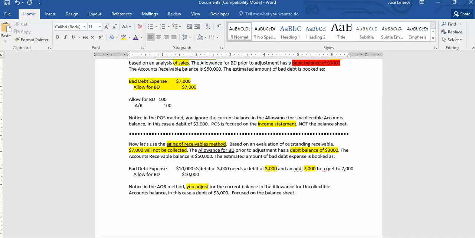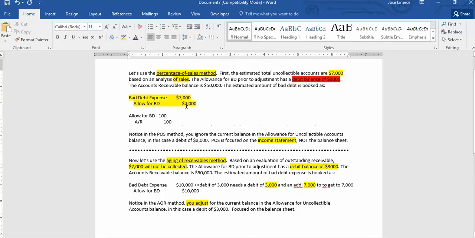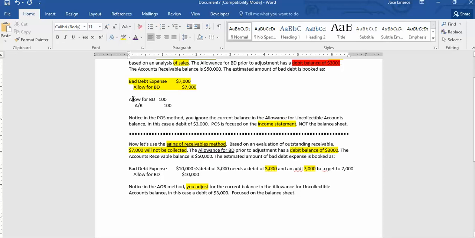When you write stuff off using this, once you set up this bad debt expense to tell the outside world, hey, we're not going to collect this, and here's the tank we're filling it up with. This is a contra account to the receivable, because you're going to have accounts receivable minus how much is going to go bad. When you write stuff off, it is the exact same way. There's no difference there.